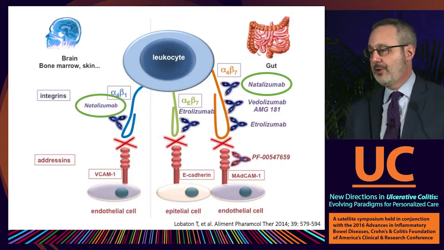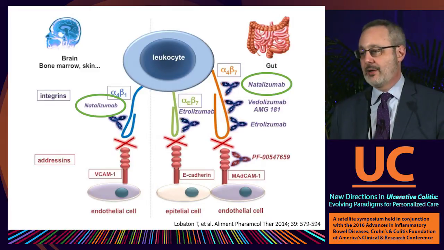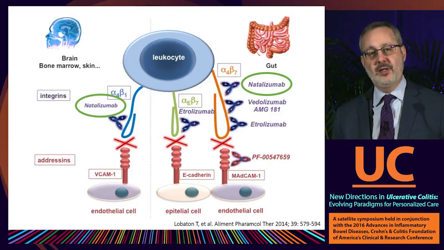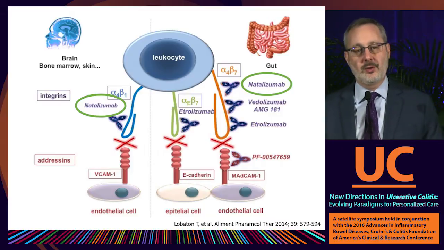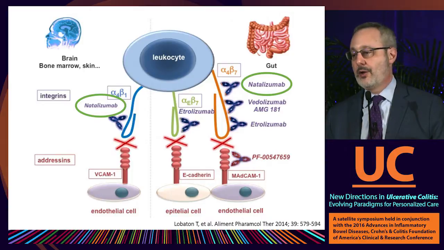Now, as we know, there are a number of different potential approaches here, and the prototypical approach was with natalizumab. That was the first one out of the gate, and it's an alpha-4 blocker, so it blocks alpha-4 beta-1 as well as alpha-4 beta-7. To remind you, alpha-4 beta-7 has as its ligand MAdCAM, mucosal addressing cellular adhesion molecule 1, which is predominantly found in the gut endothelium, but also to a small extent in the upper respiratory endothelium and also to a lesser extent in the urogenital epithelium. So this accounts for the selectivity of vedolizumab, which interferes with the interaction of alpha-4 beta-7 with MAdCAM by binding to alpha-4 beta-7 integrin on the leukocyte.